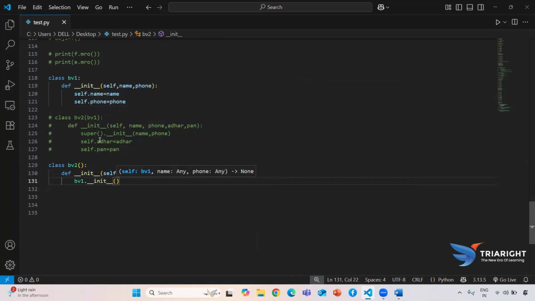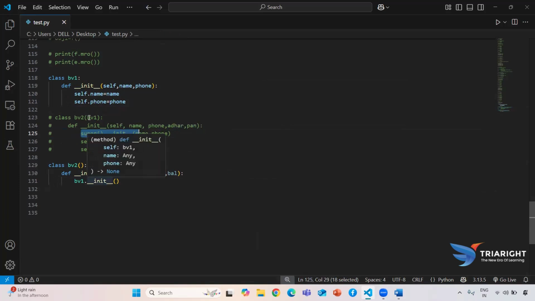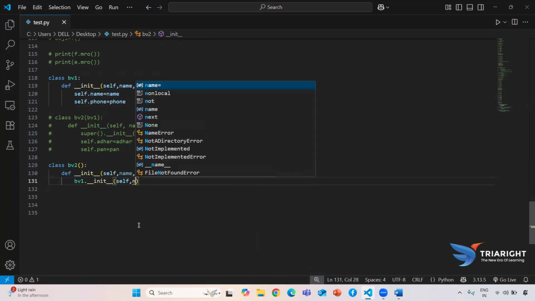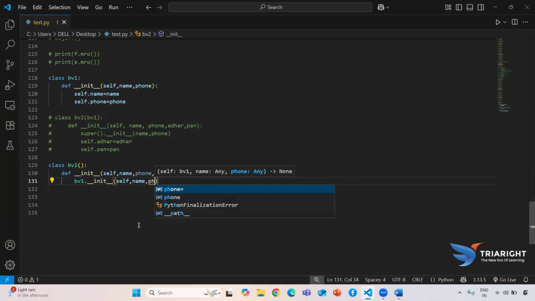So guys, previously whenever we used the super class, we didn't need to pass self, because there we are using the inheritance. But here we are not using the inheritance, so self will be mandatory, because if I am not passing this self, then it will not traverse my bank version 1. Okay, that's why here I need to provide the previous two values, because I need to retrieve both of them, or we can say chain that.